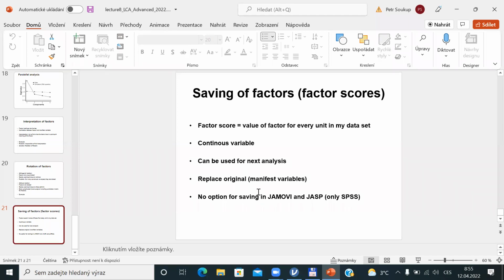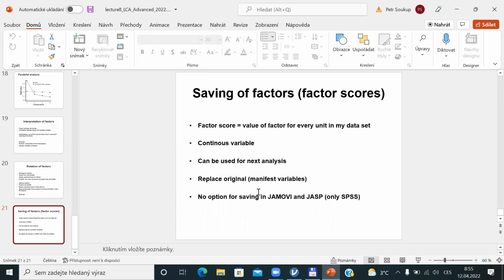I would like only to add some notes to saving of these factors. We call these values, the estimate of the value of the factor, factor scores. If I say that I'm applying factor scores, it means I am trying to estimate the value of the factor as a new variable in my dataset.